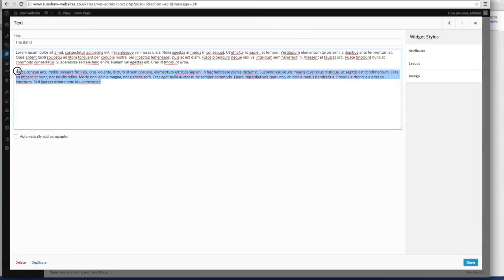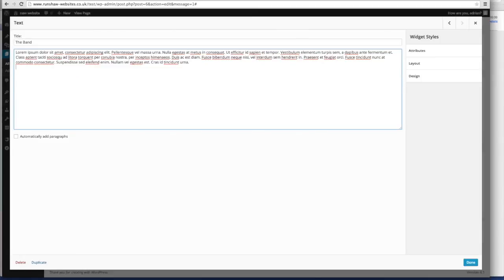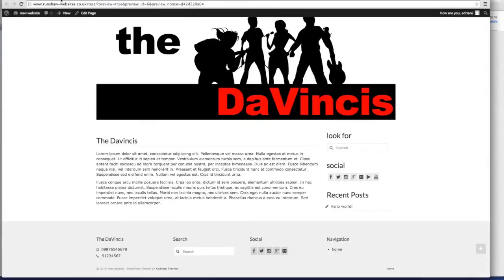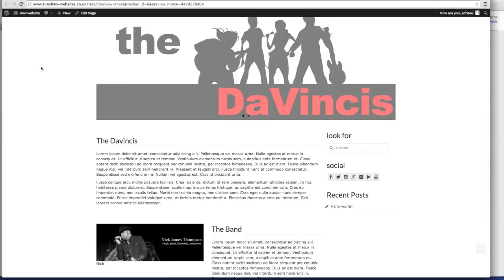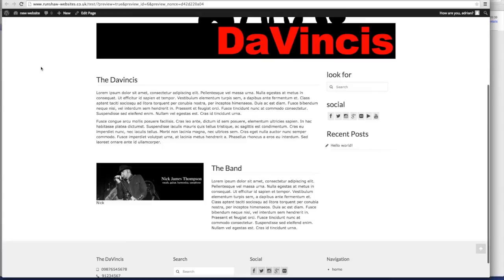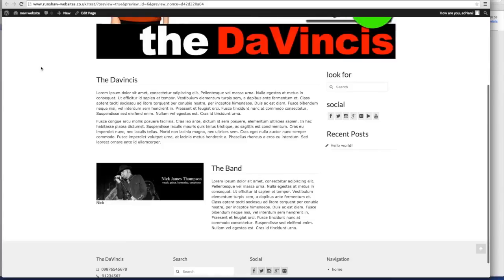I just want to have one paragraph in here just to show you what it's going to look like. Hit the Save button, and let's update the page and let's preview it. And you can see now from the preview, once it's been refreshed, we can see here that the second row is now in place with the image and the text in the two columns.